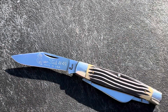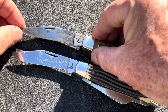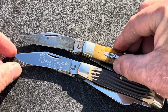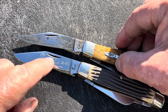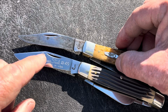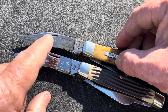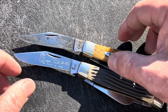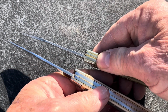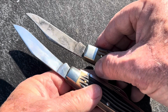Okay, let's check the clip comparison here. About the same length, but the design is slightly different. The nail neck is back behind where the blade starts sloping down, and on this one the nail neck is right equal and under where it starts sloping down. Pretty close to the same thickness. And a little bit different on the back also.